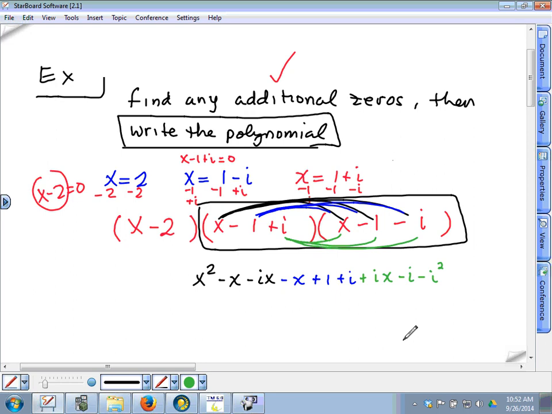If you haven't seen it yet, hopefully some of you have noticed. Why would I strongly suggest you multiply those two together first? Look at the individual terms. Do you notice anything that's going to happen? There are a ton of terms that not just combine, they completely disappear, don't they? Negative ix, positive ix, they're gone. What else?